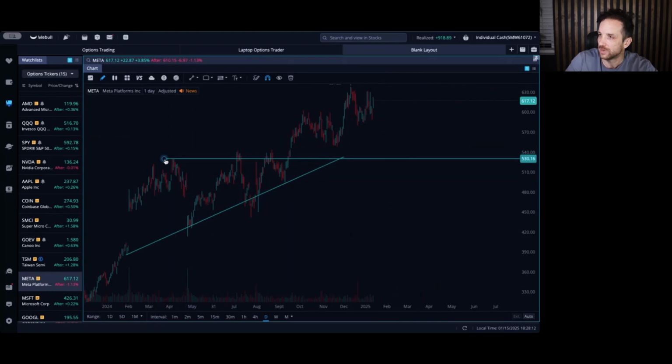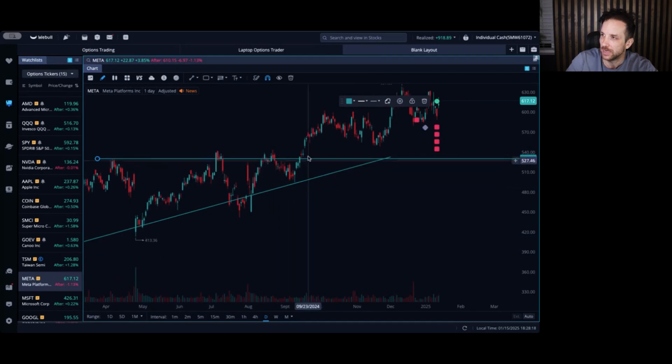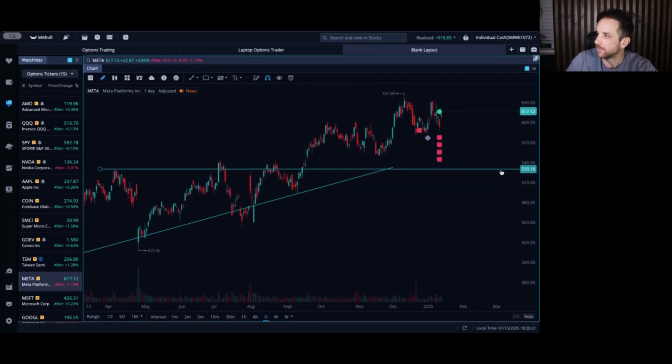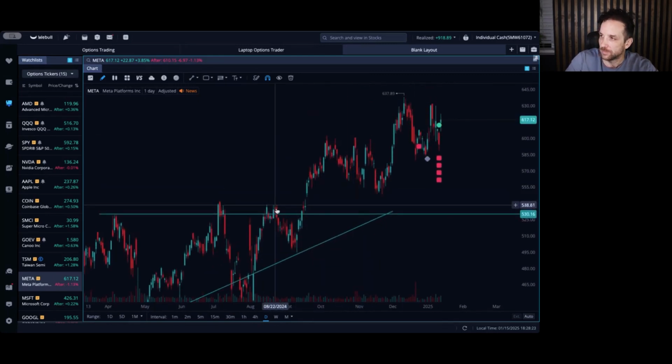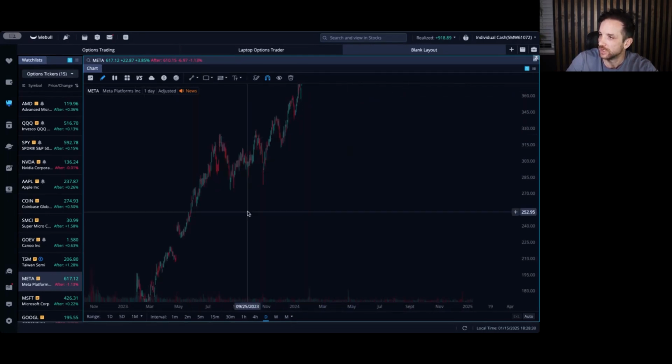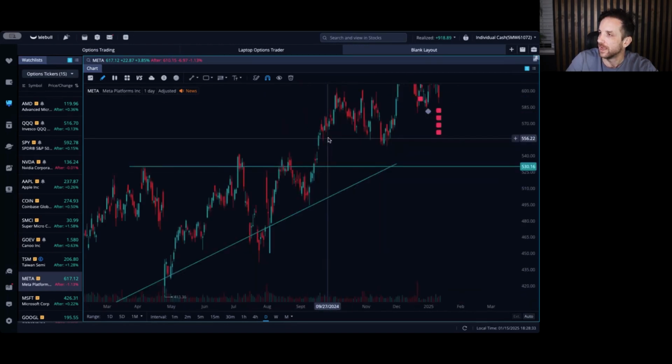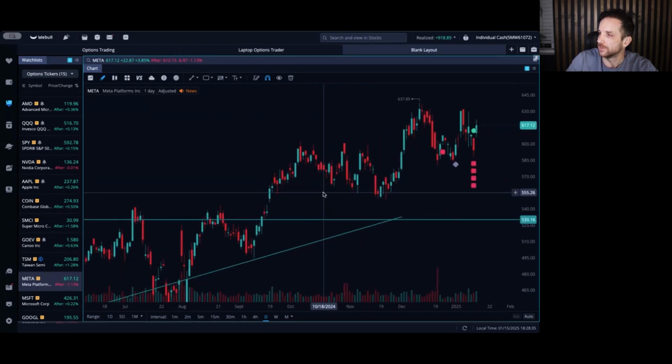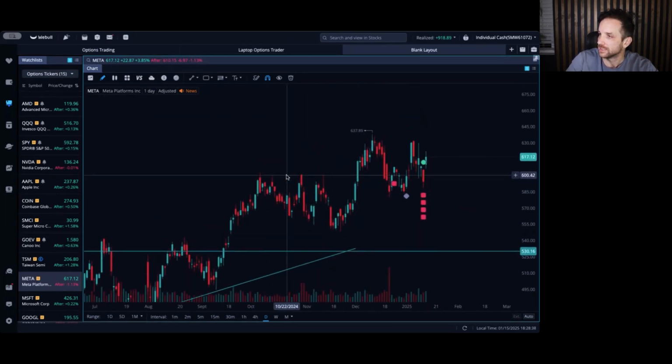We draw our patterns, we have a key resistance level, we have a trend line going up, we have higher lows getting put in, and we're waiting effectively for this ceiling to break, which it ended up breaking up over here. And then the next level I might draw out here, we're still in a bullish momentum on the daily. We're clearly moving up. The stock has been moving up on the daily. And then the next thing that we're ultimately going to be looking for is the next area of resistance.